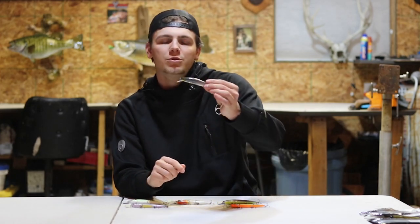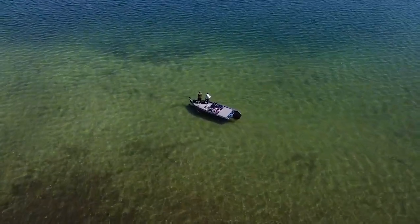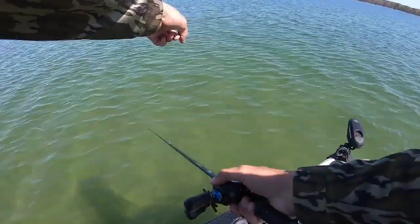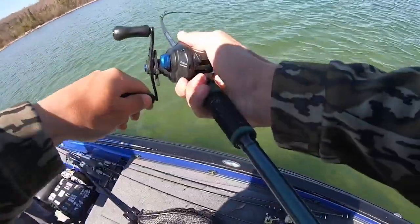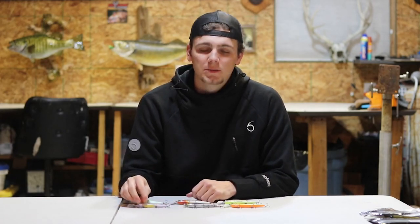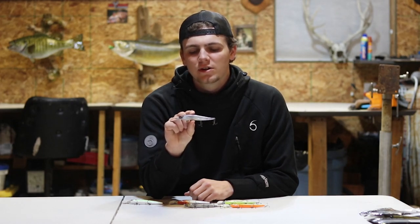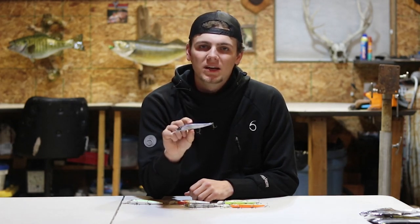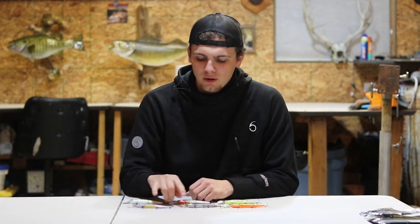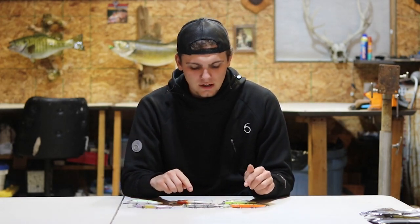In the middle here we have the Jackal Rearrange jerk bait. It's a shallower diving jerk bait with a really erratic action — it kind of shoots all over the water, great for shallow flats. This one right here is a Megabass 110, the plus two, which is really nice when you want to get down to some of those lower suspended fish. Those are my three — I've thrown these two quite a bit in years past, and I want to get throwing that Stunna a little bit more this year.